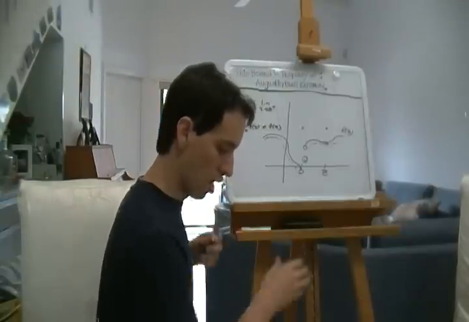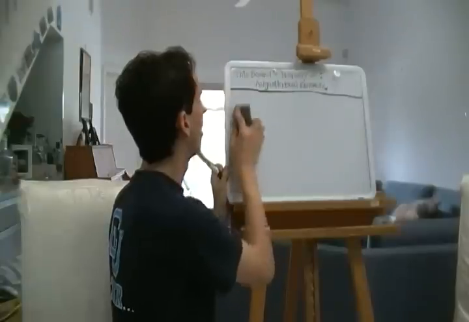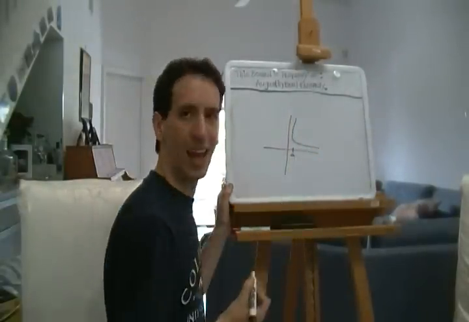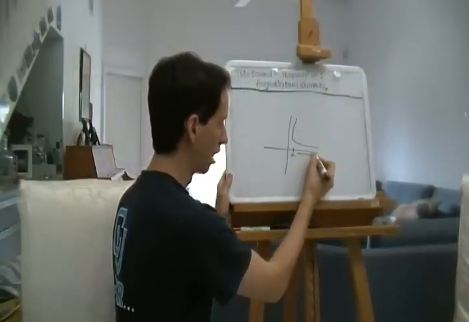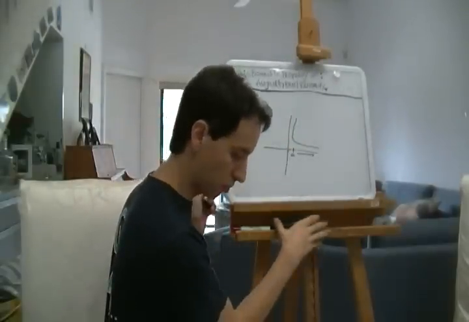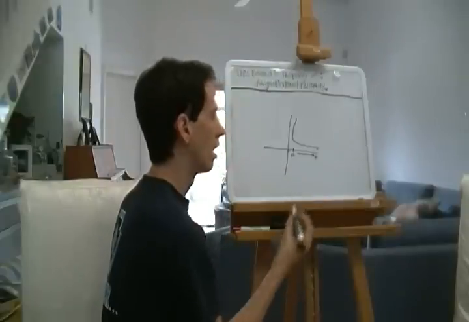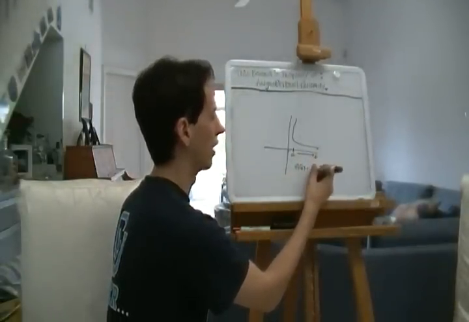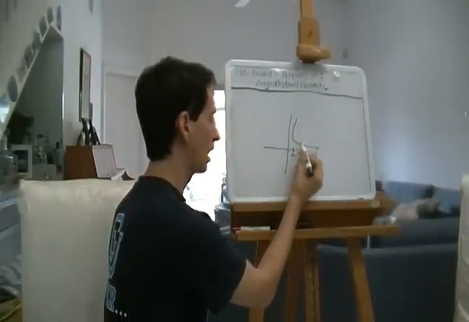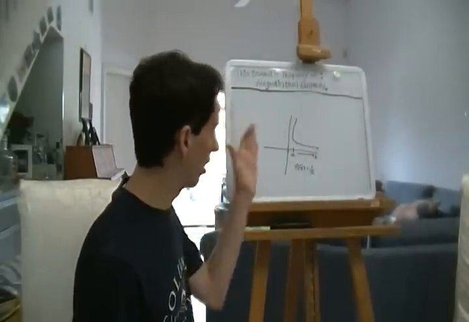Now you can examine different functions for right-hand and left-hand continuity, kind of like what I talked about with 1 over x. If we call this point A, and we look at continuity at point A coming from the left to the right, it's continuous, because we avoid the problem spot, 0. Now that gets us into the idea of continuity on an interval. If we say this interval, a to b, is the function f of x equals 1 over x continuous on a to b? Well, it looks like it, because everything from a to b is in the domain. Therefore, if everything is in the domain, then it is continuous on every point in that interval.